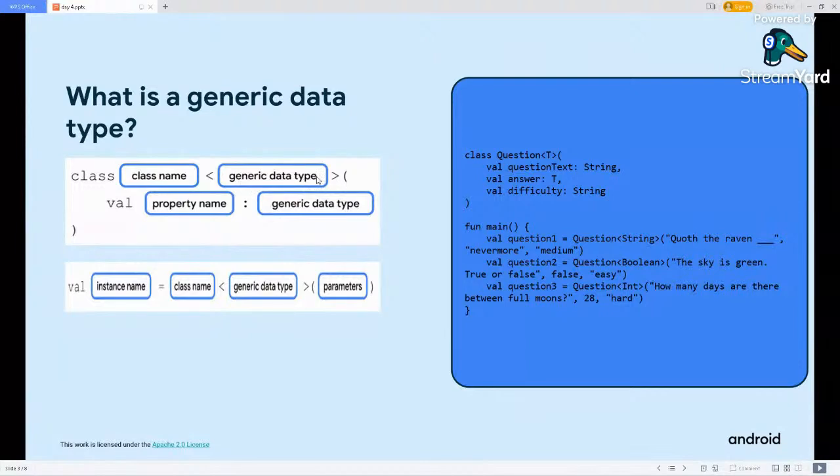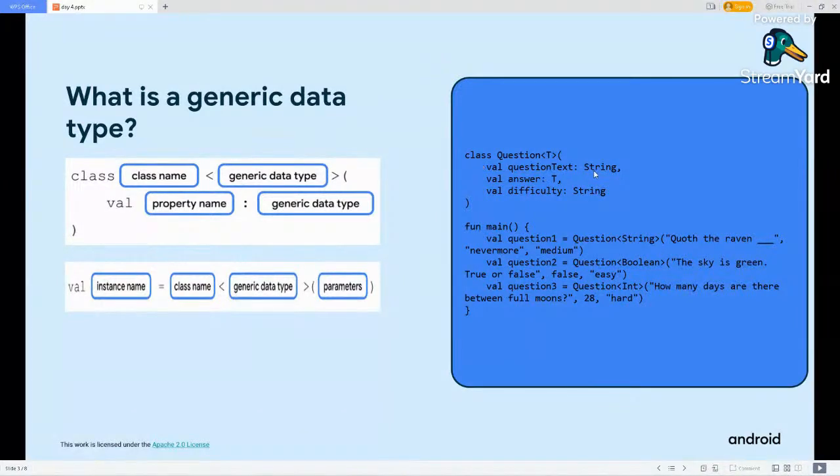For example, let's see how this works in code. Suppose in an exam, there are different types of questions. There are fill in the blanks questions, and there are true or false questions. For each question, different types of answer or different types of data need to be input. For true and false, we need to enter either true or false, which is a boolean type.